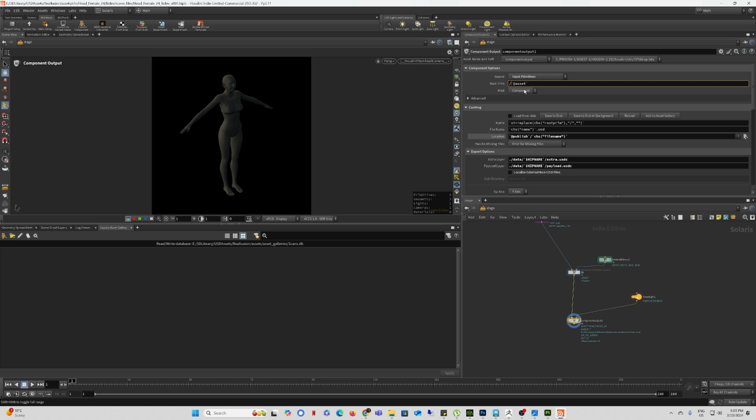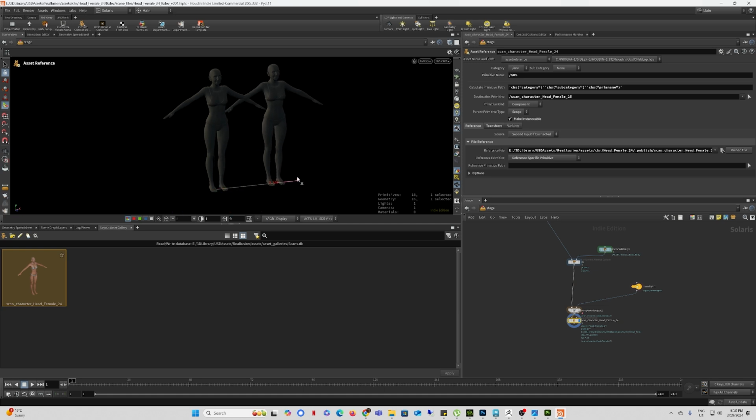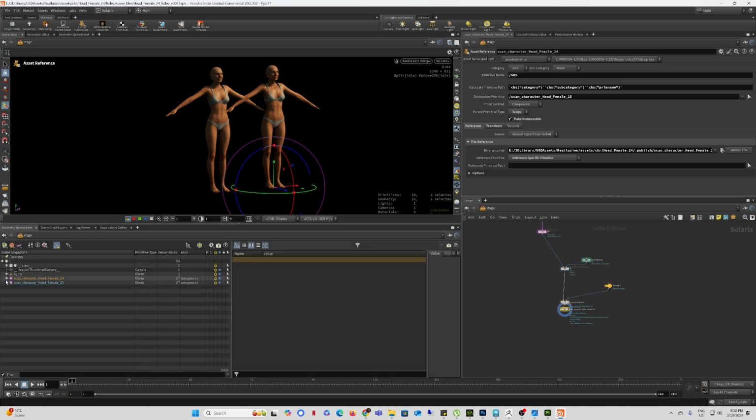I would just write maybe scan character. Which I probably should have done before I saved, but yeah, just as a test. Yeah, add asset, add character to asset. And just like that, you can build a whole ton of these. Now you can just drag it straight in. You'll have everything ready to go. Pretty handy. And then you just bring in your animation, which is a whole other process. But as long as it's named the same in here, has to have the same structure, it'll overwrite the USD data. So yeah.